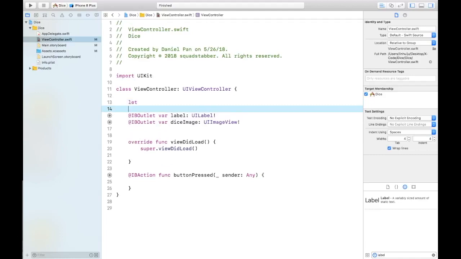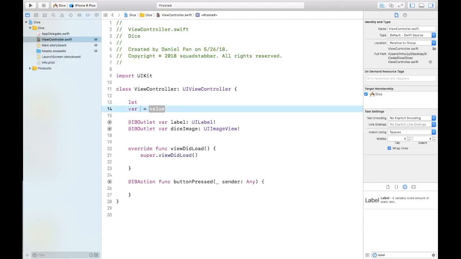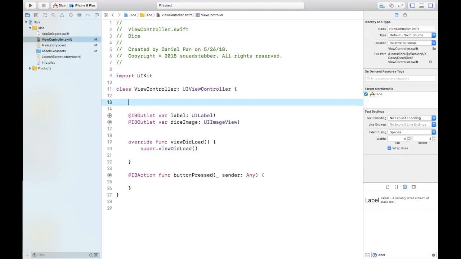So let and var are two words. Basically var is a variable and let is a constant. You can change a variable, but you can't change a constant. So I'm just going to do let array. This is the constant name.